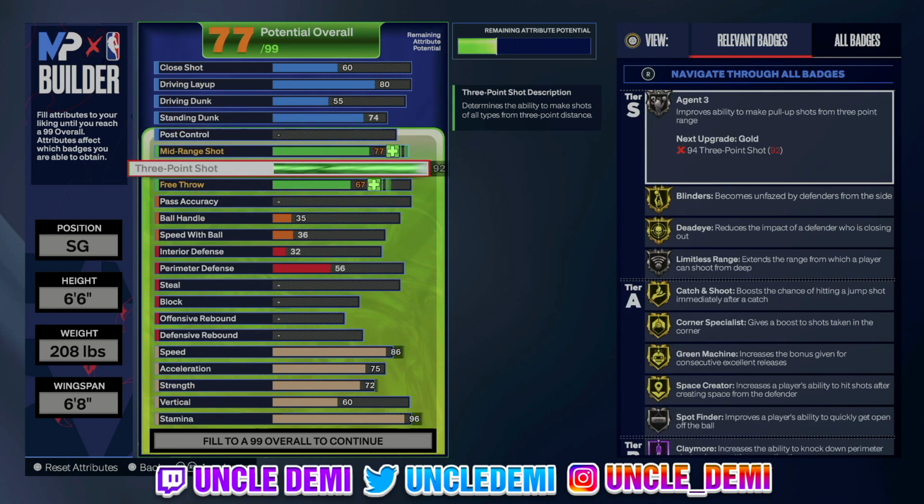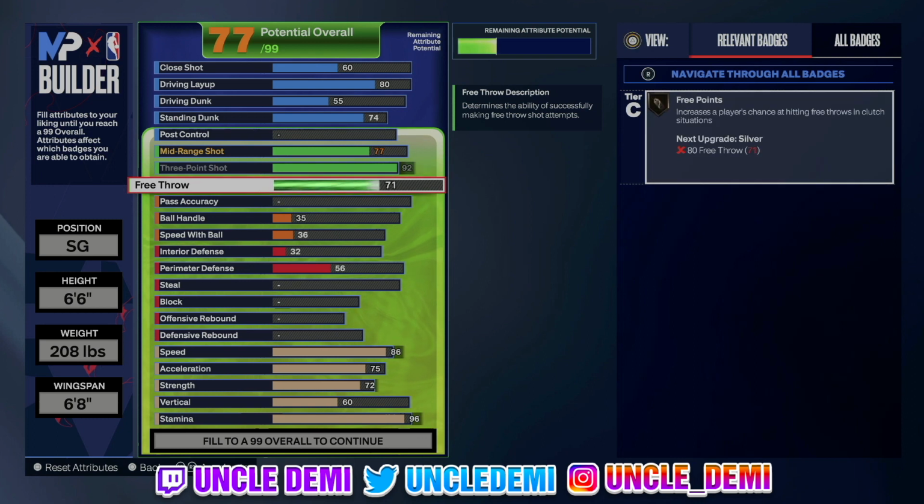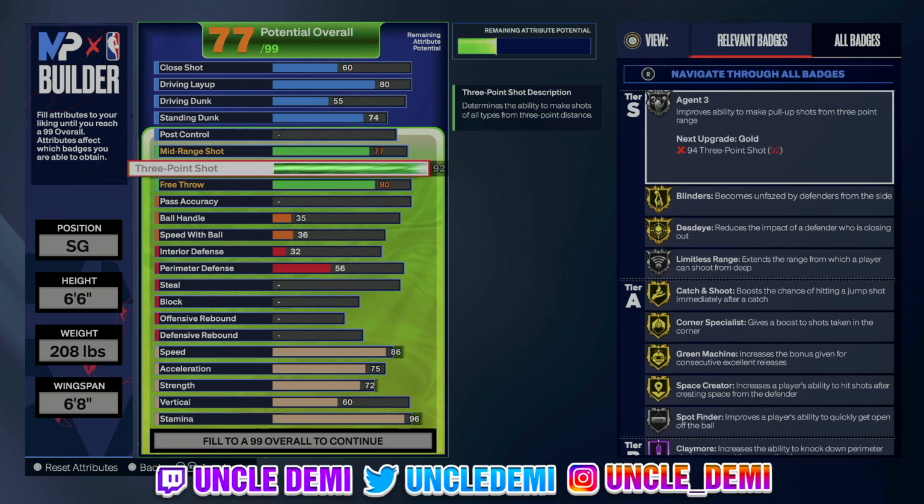Three ball, we want to go 92 on that three ball. Again, like we already spoke about, you are going to be sitting at the hash. You're a secondary ball handler. You need to be able to shoot to get more spacing. In order to have more spacing on the corner, you got to sit hash, right? To give your guard more space to work. So again, you have to have that 92 three ball. And then we're going to go 80 on the free throw to get the free points on silver. Again, this is a pro-am rec type build, so you want to make sure you have that, okay? So again, the shooting is going to be good here.